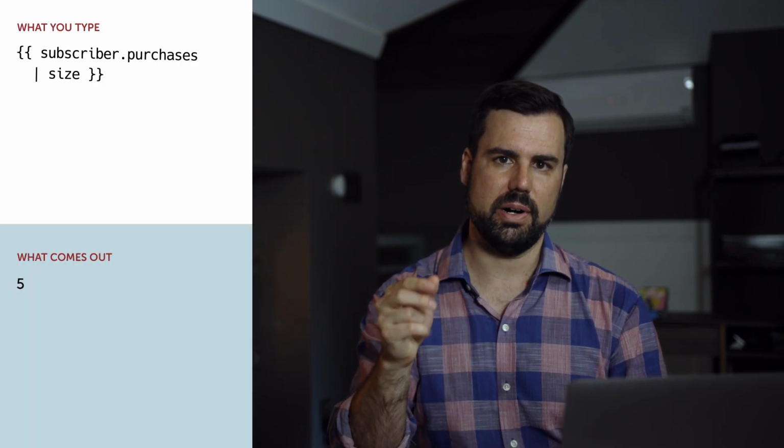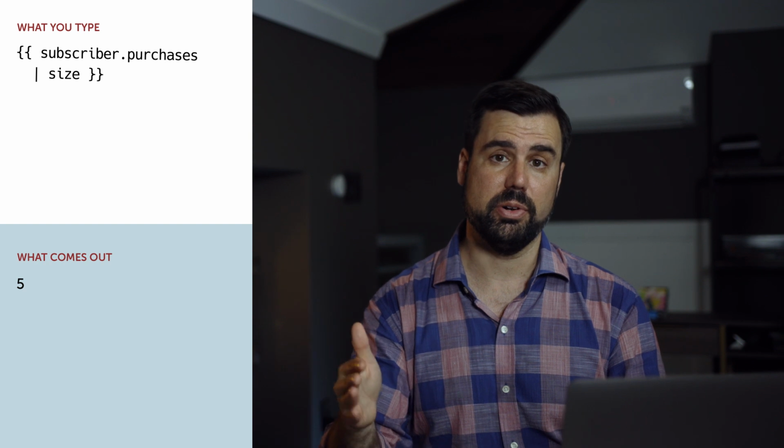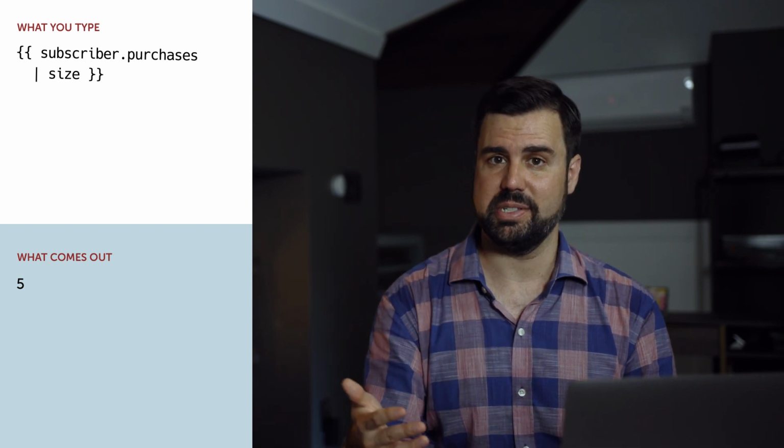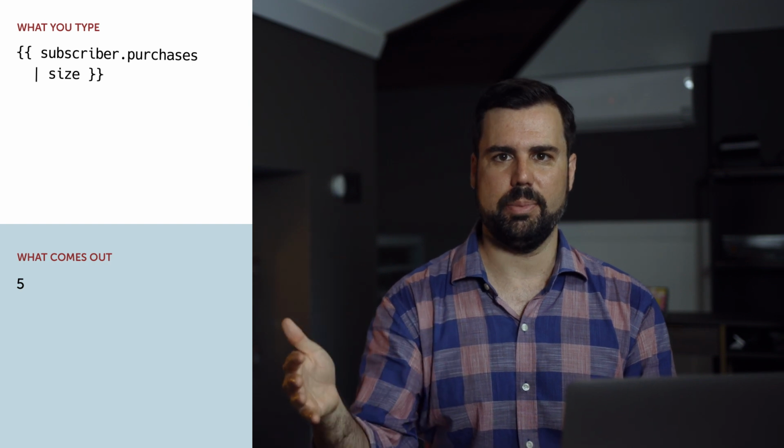So maybe to keep it simple, you have A, comma, C, comma, D. This would mean that they've bought product A, product C and D from you, right? So 3 things. If you called size on that original value, it's not going to give you the right amount if you wanted to find out how many things they bought, because of all those commas.